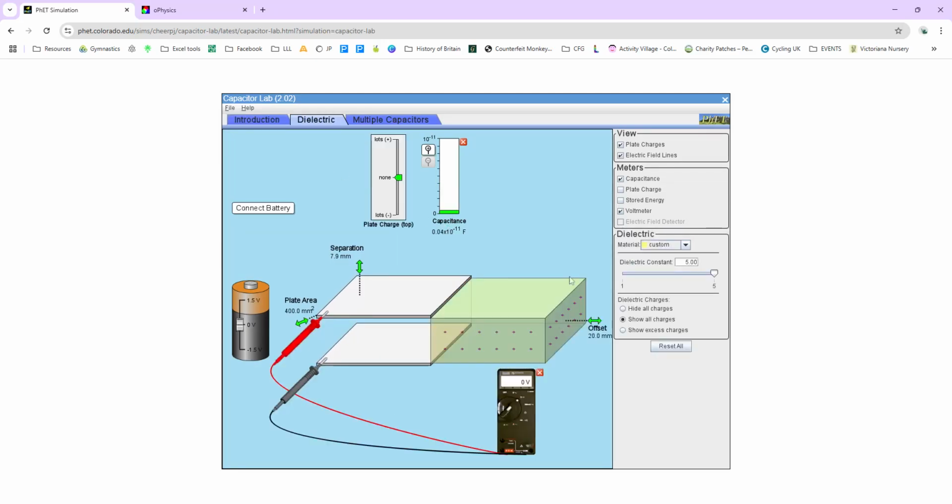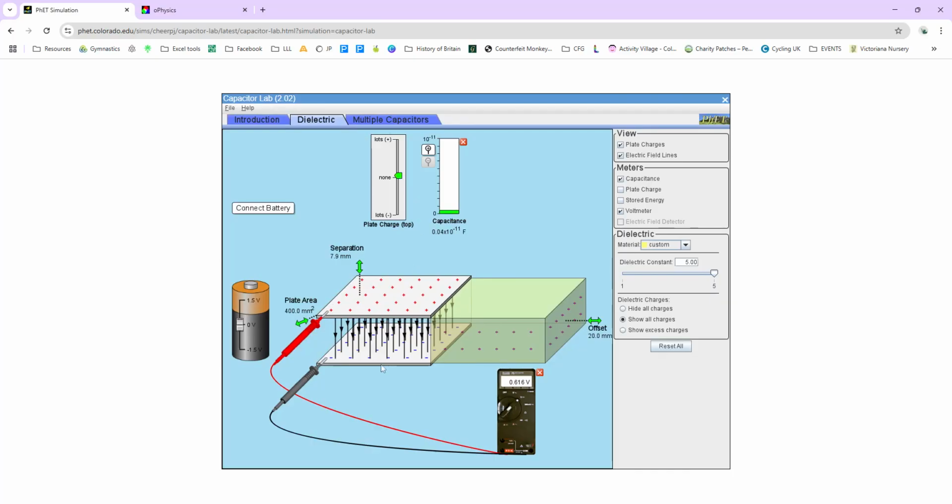This animation is to demonstrate the presence of a dielectric and its effect on the capacitance of a capacitor. Currently, the capacitor has a low capacitance, and if we put the dielectric in place, the capacitance rises. If we charge the plate and have a look at the electric field and the behaviour of these polar molecules, then we will see why this happens.